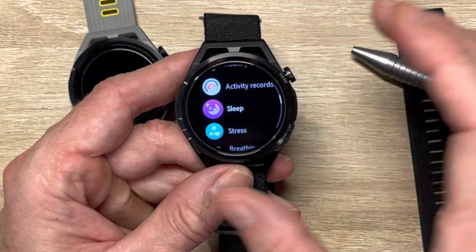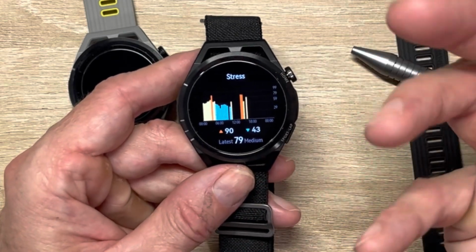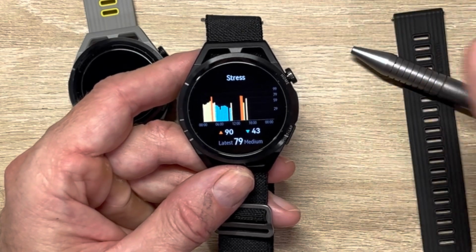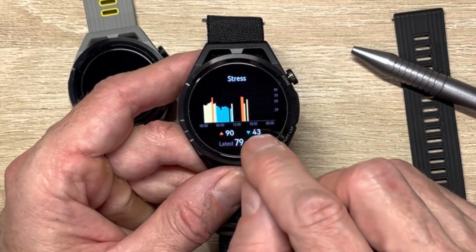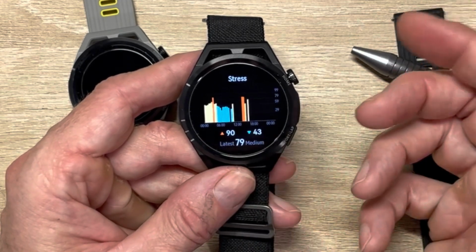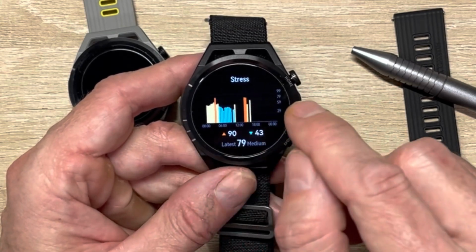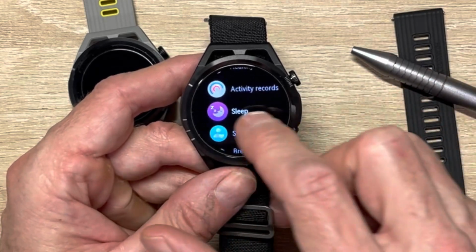And then obviously sleep. Let's go stress first. Stress is interesting. It tracks your heart rate variability. It doesn't say that that's what it is, but that's what stress tracking comes from. But it really only tracks throughout the night's sleep. So here it has huge gaps in the day because there's too much wrist movement. So not really worthwhile because it doesn't summarize as well. It doesn't summarize your overall stress throughout your sleep, which it should. And then there's sleep.